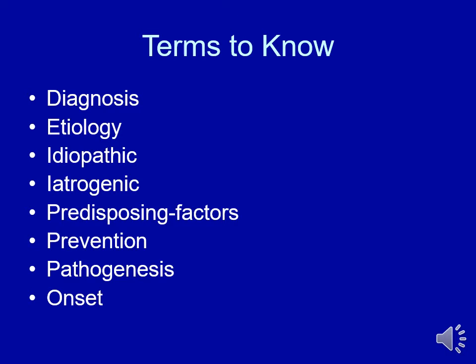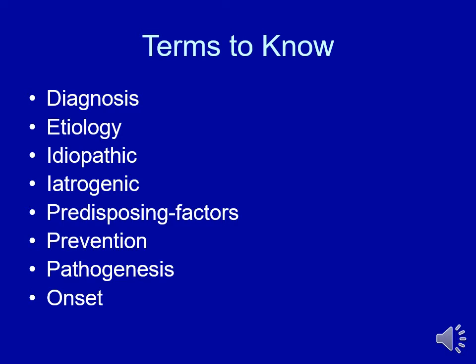Predisposing factors encompass the tendencies that promote development of a disease in an individual. Prevention, ways that you can help yourself from having some type of disease process, like vaccinations, dietary or lifestyle modifications, stopping harmful activities like smoking, alcohol, certain drugs, exercising to help with keeping yourself in shape.